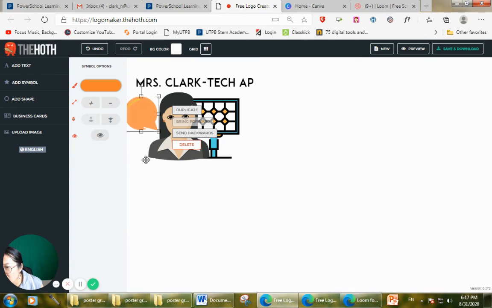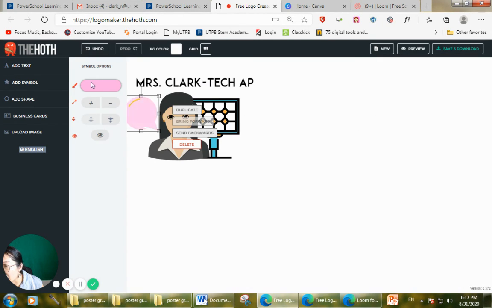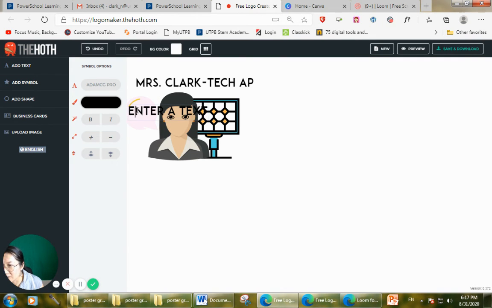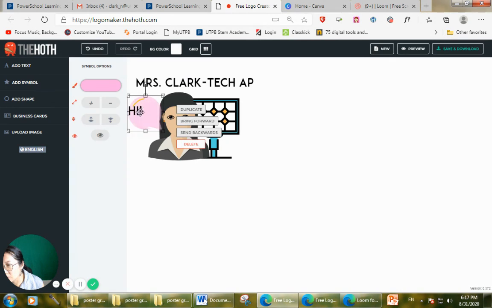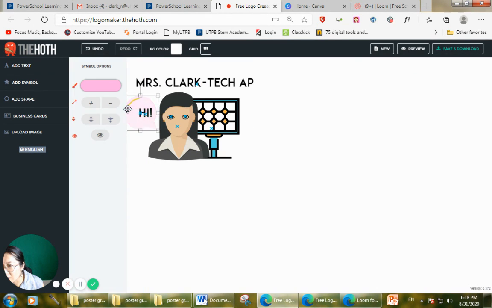If you want to change the color, you can click here and then you drag. Red is my favorite color, but that's too saturated. I'm gonna do something lighter. Okay, click this. And then I can add another text. I will just say hi. Okay, I just want to give you an example. This I want to move to the center. Yeah. And then this dialogue move a little bit here.